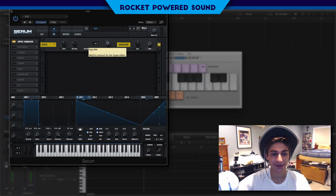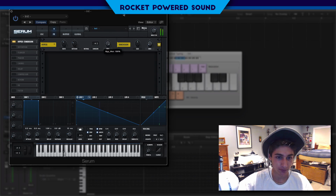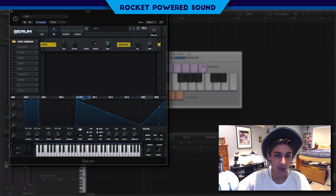Just drop the mix a little bit, because if I turn this up, that's a little bit too much. See, the hyper does add in that good stereo effect, and it's almost like a pitch cutoff that you would use in Massive. It's almost like a chorus function, but just turning up a unison. And for the dimension, just drop that size down and the mix up pretty high.